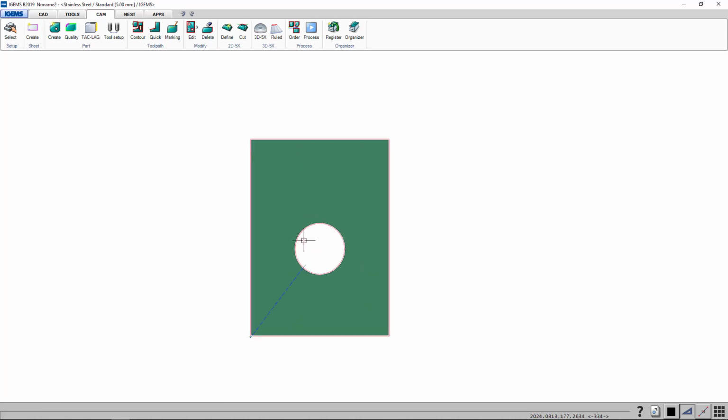But now the hole is off-centered, so I want to use this command again. Part, stretch part, I select the hole, and I want to go 5 millimeters up on that. And also the toolpath follows with this, so it's a really nice feature if you don't want to explode the part and create a part again.